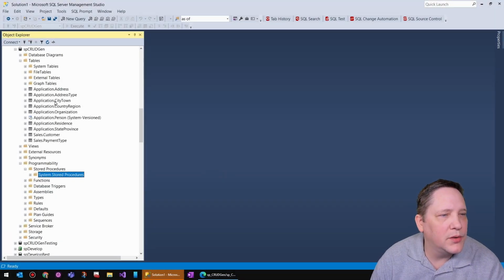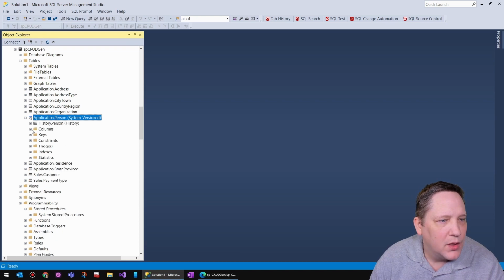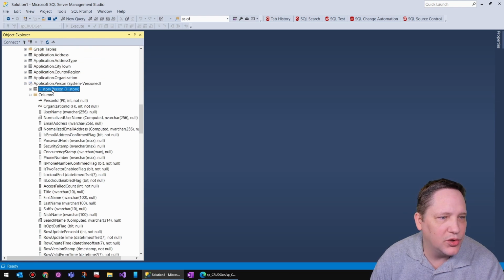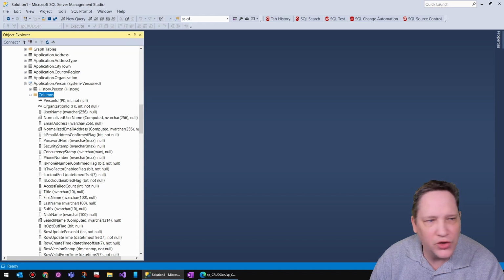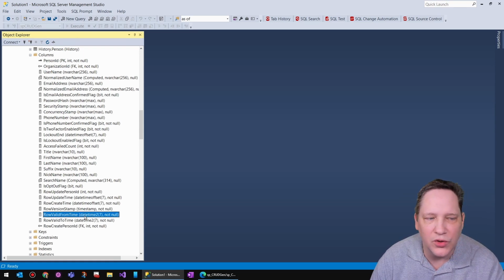So what that means is you might have system version temporal tables like this person table I have set up. And what makes a temporal table is you'll have a history table that is a copy. So whenever you make changes to your table, it's going to keep a history here. And the one cool thing about that is it has this valid from and to. So every temporal table needs some type of column that's a period, from a start period to an end period.